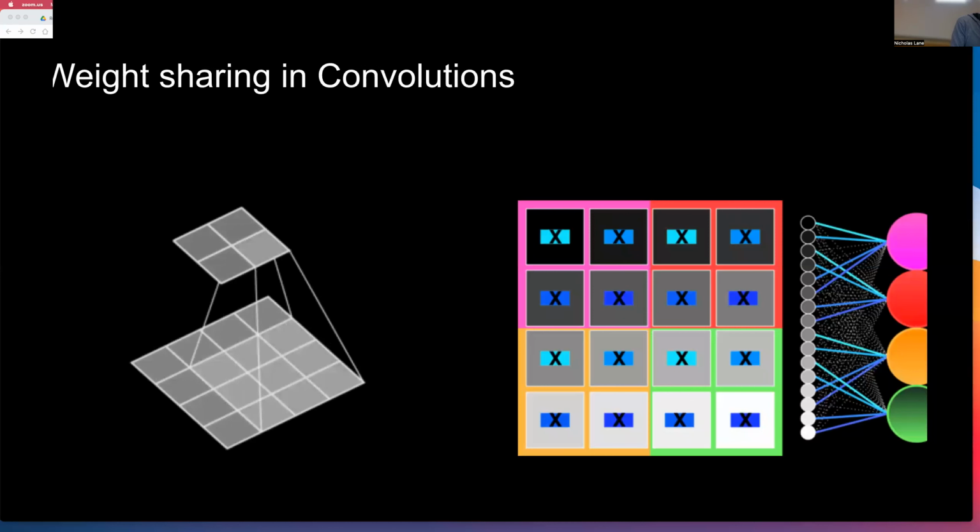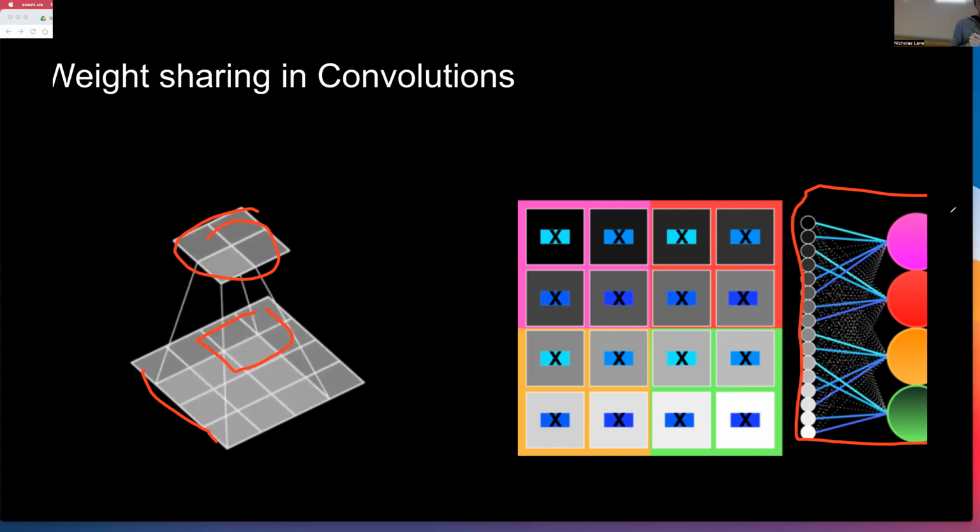On the left-hand side, we have the same animation that we saw before, so you can interpret it the same way. Nothing new is there. We just have our input, we have this kernel moving around, or filter, you can take your pick of terms, and we have this output. And so the transformation that's applied here corresponds to a fully connected network as described on the right, that I just circled in red.